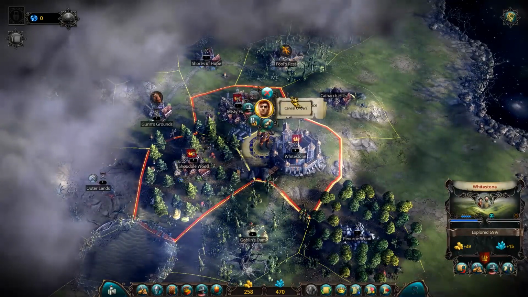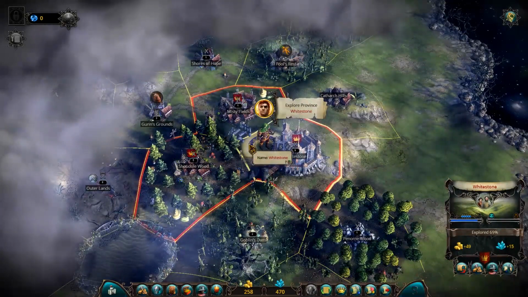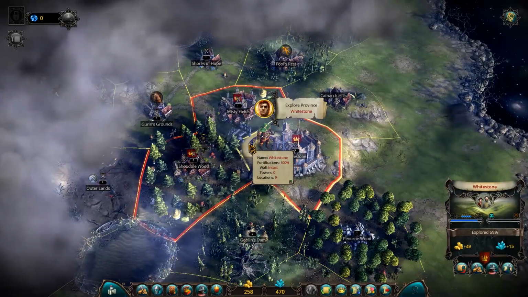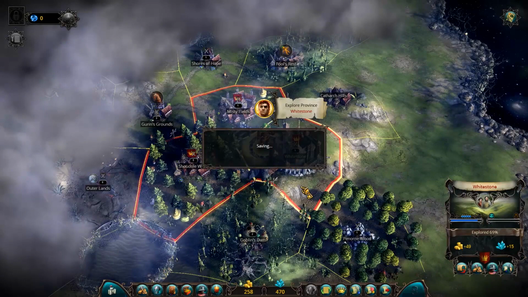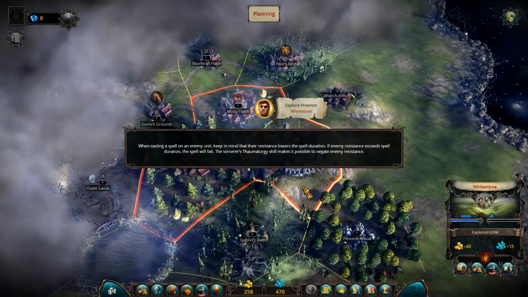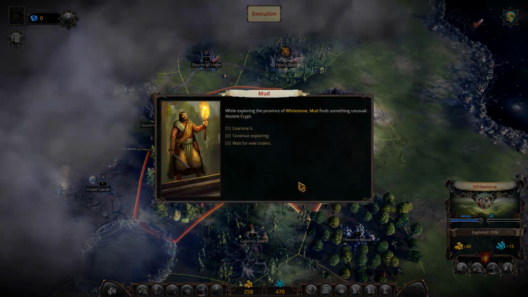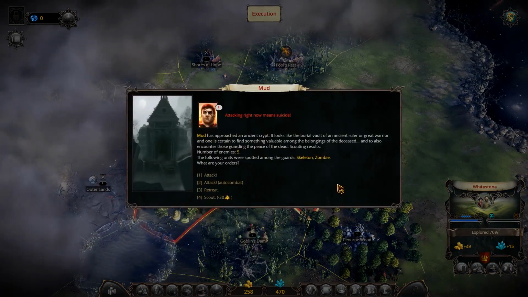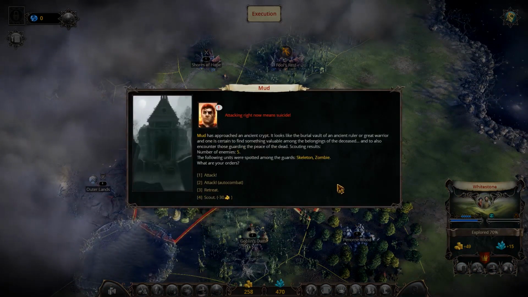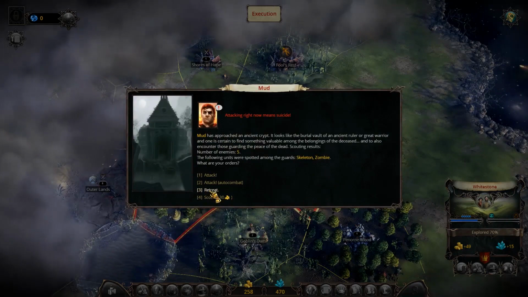I'm gonna risk exploring, so he gets some experience. Hopefully he will not get ambushed, because he only has one guy with him. But I don't want to be standing around while the other guys are healing and don't do anything. It's kind of boring. Let's examine. Of course, there's not much we can conquer or beat in battle right now, so let's just retreat.